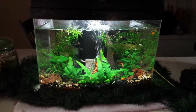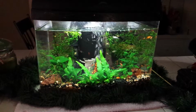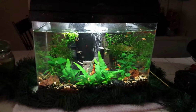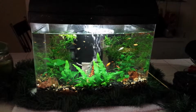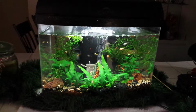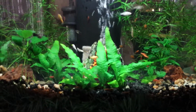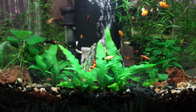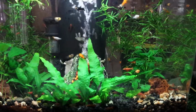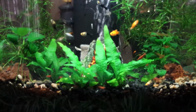It's a 3-gallon tank. All I have in this tank are red cherry shrimp, assassin snails, and then I've got baby fish or fry from some of the other fish that I keep. So there's platies, mollies, and there's also some other kind of crossbreeds in there. So you can see the platies. There's some golden panda mollies. Those are the black and yellow ones.